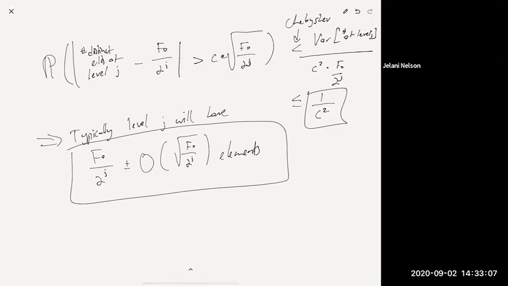And the probability of that happening is at most 1 over square root 8 squared. So C is basically square root 8. So the probability of that happening is at most an eighth. So it's unlikely that you see 0 elements when you expected 8. It's even more unlikely that you see 0 elements when you expected 16. Right? That would happen with probability at most 1 over 16 by the same argument.